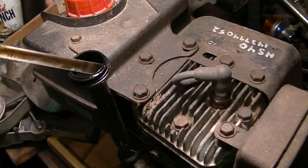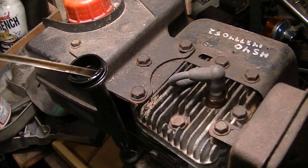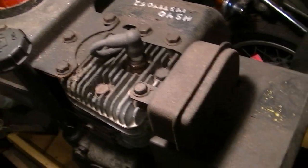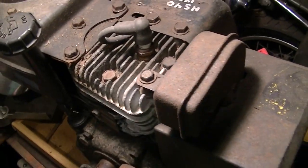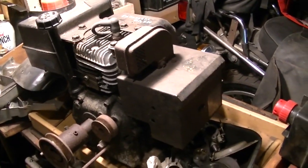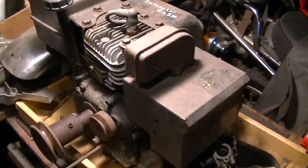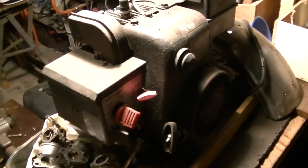Some nice dirty oil in it. I think I got it running. I can't remember. Usually, you get an engine in from something or other, and right away, the first thing you want to do is see if it sputters, to make sure it kind of works. So I'm pretty sure I did that. Now that I'm thinking about it, I think I might have pulled this off of a snowblower that was all rusty.